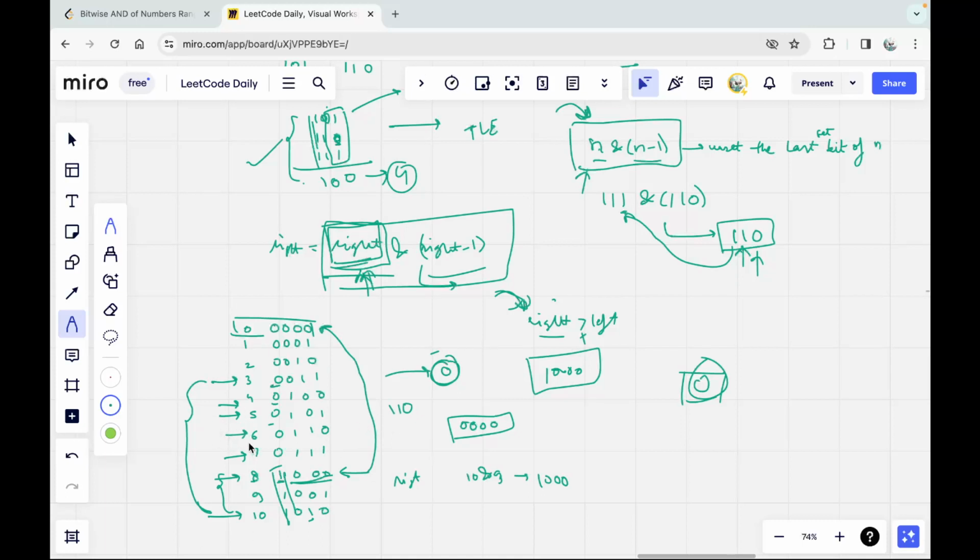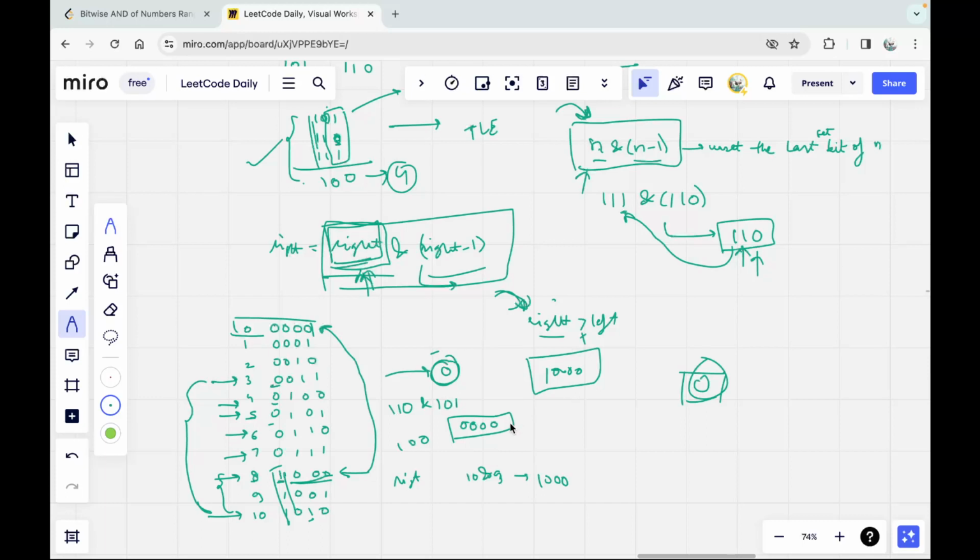We would come here, not to 4. Then when I do 6 and 5, that is 101, I would get 100, correct? And then I will get 4. So now you can see 4 is less than your left, correct? That is 5. So that means you have to quit from the loop and this value will return, that is 4. So in this case also it's working.